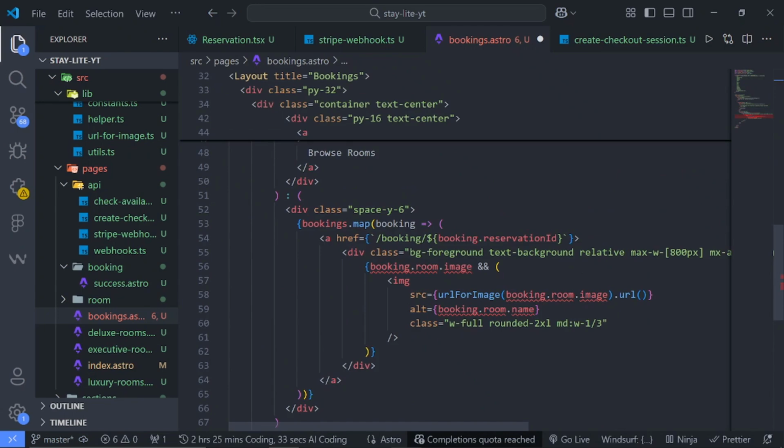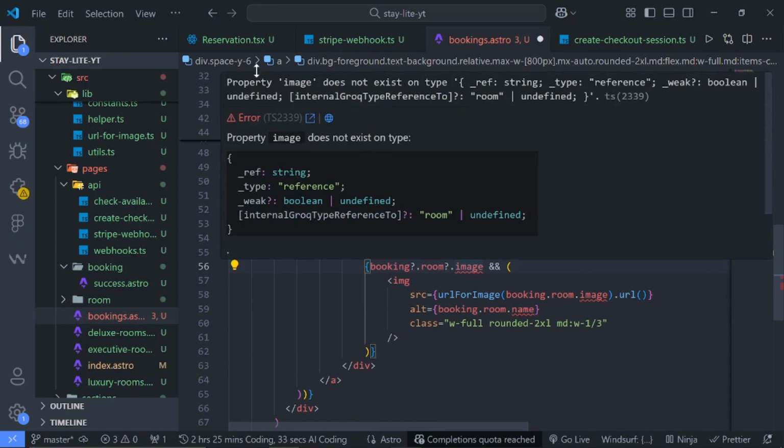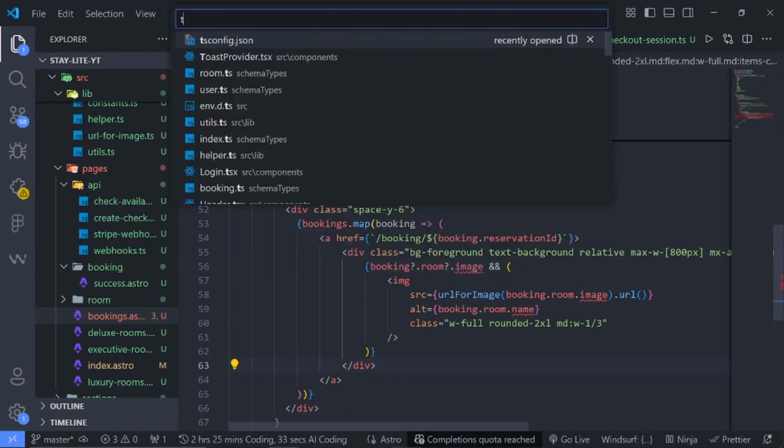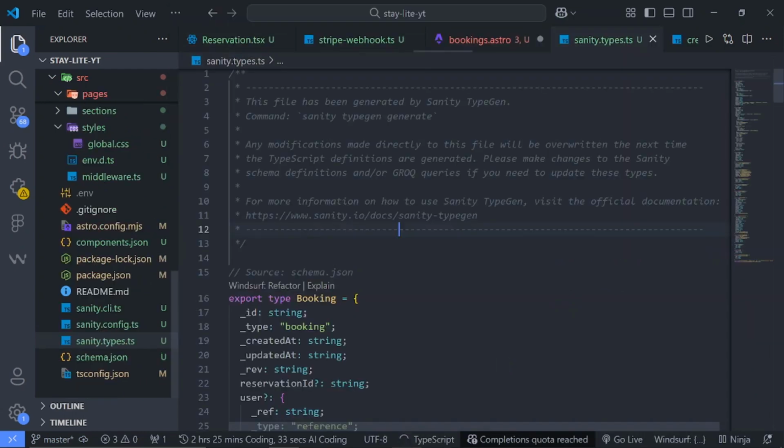But we're still getting some errors. Okay, so this is undefined. So let me add a check here and also check here as well. Then we're still getting some errors that say property image does not exist on type ref type weak. So if we go back to the types again, so we say sanity types.